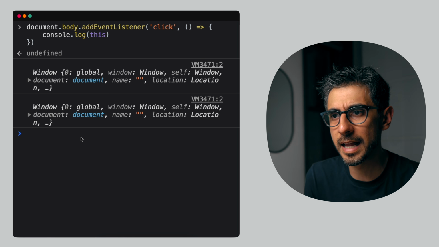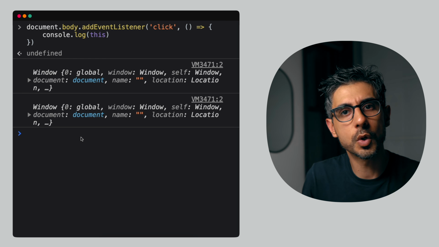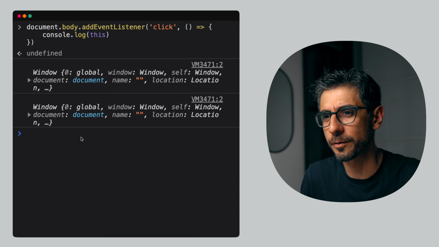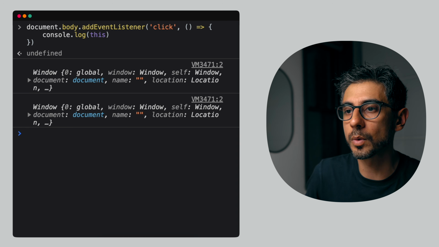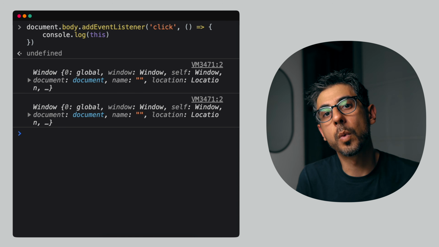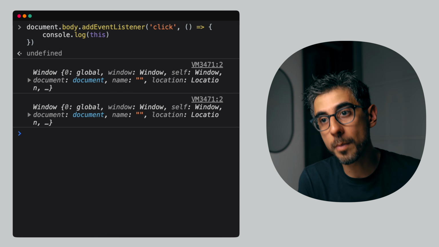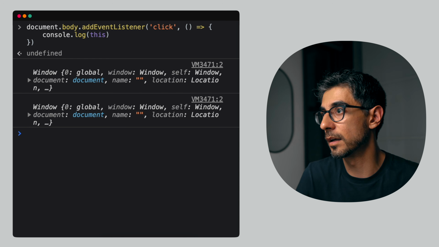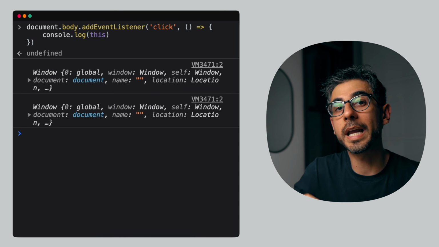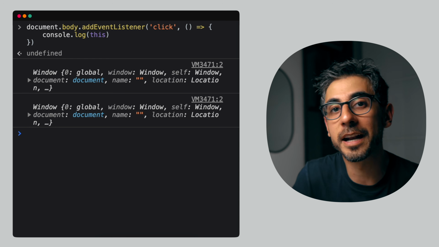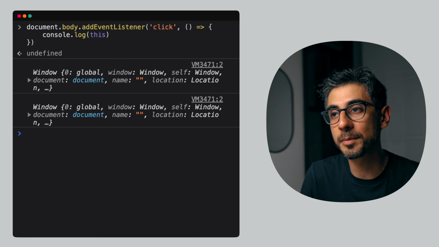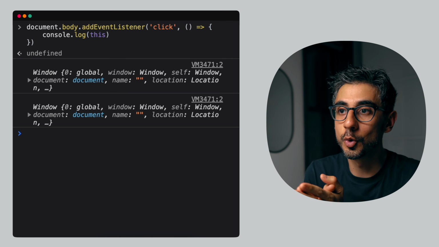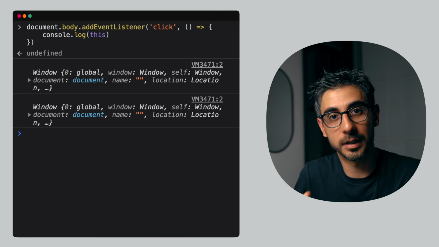The surprising part is that a regular function knows who the correct this is. That's the part that doesn't really make sense. I hope you're following me. How is that possible? Well, that's because of the way the browser calls your callback function, specifically inside setTimeout or inside an event listener. If you look inside the addEventListener function itself, you'll see something interesting. It automatically binds this to the DOM element that you added your click handler to.